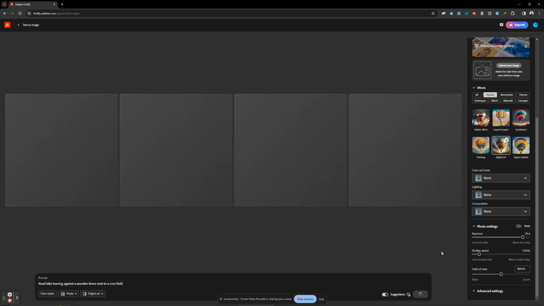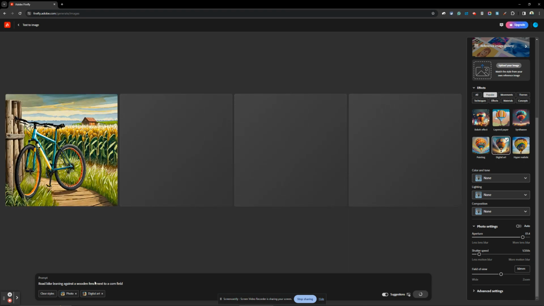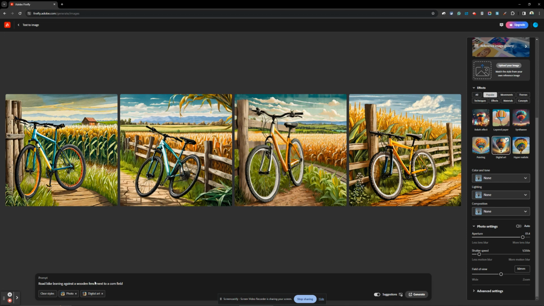Again, I could go back and change the prompt. This is actually where you're going to find a lot of the learning curve, in how you design the prompt, how much information you give it, and what information you don't need to give. Now you can see the images that you got here. I kind of like the first ones myself, but you can see how you can change these using some of those options on the right side.